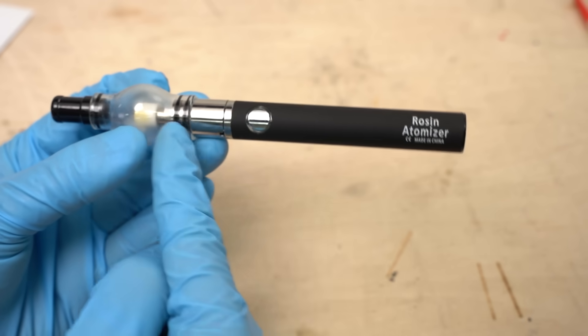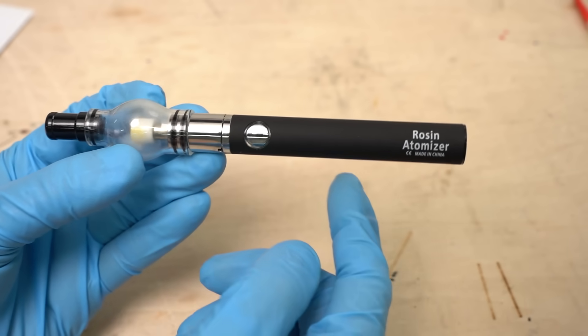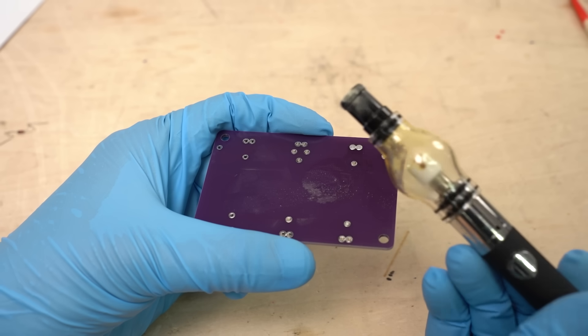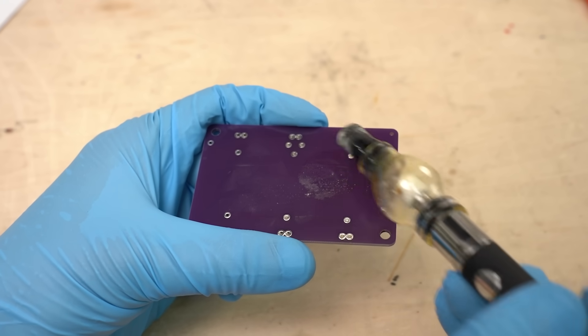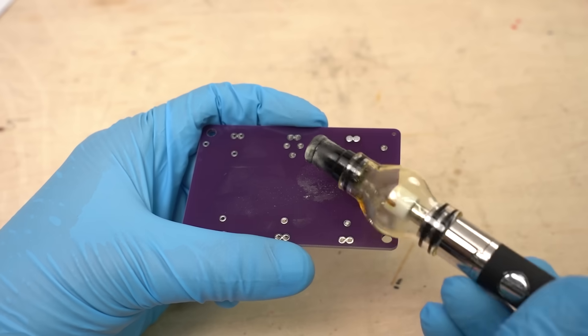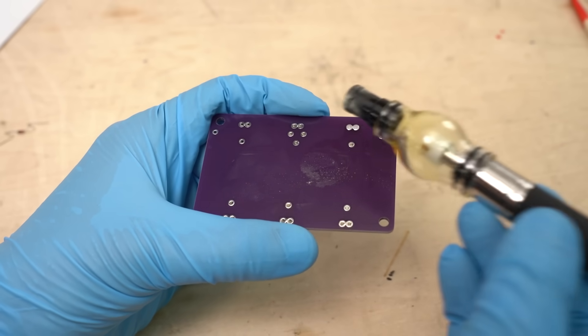And finally, this product. This is a device that vaporizes rosin. I bought it for about $9. What this device does is to vaporize rosin and apply the rosin onto a circuit, which allows you to detect the part of the circuit that's heating up. I often see it in Chinese repairing videos. Let's apply rosin onto this board.